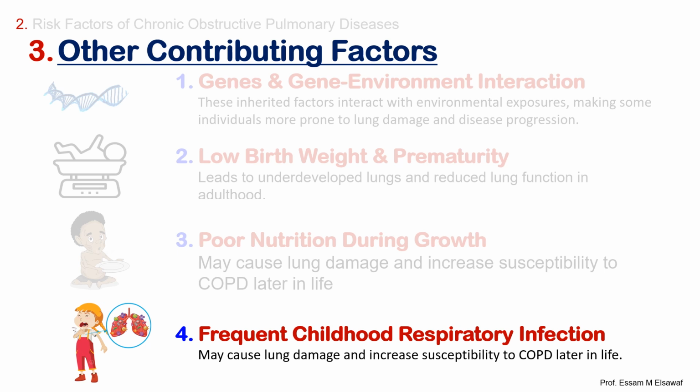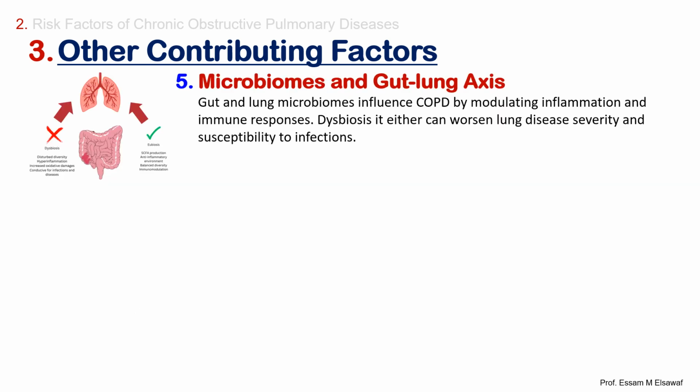Other contributing factors are the microbiome and the gut-lung axis. The microbiome is a diverse microbial community, including bacteria, viruses, and fungi, that inhabits the human body. Disruption in such communities, which we call dysbiosis, can worsen airway inflammation and impair defense mechanisms, accelerating disease progression and increasing the probability of developing any problem in the lung, especially COPD. What is the gut-lung axis? The gut-lung axis links gut health to lung condition, where changes in the gut microbiome can impact respiratory health and vice versa. Again, disruption in such an axis may worsen respiratory issues, reinforcing disease progression.